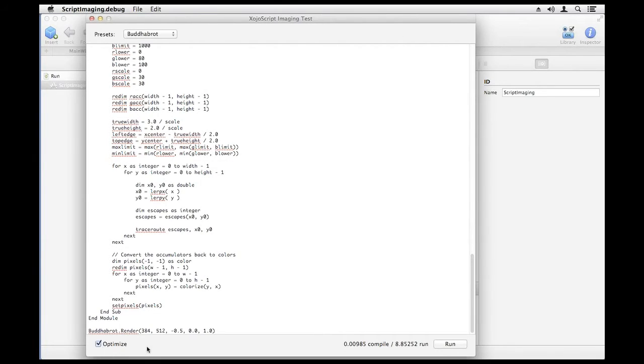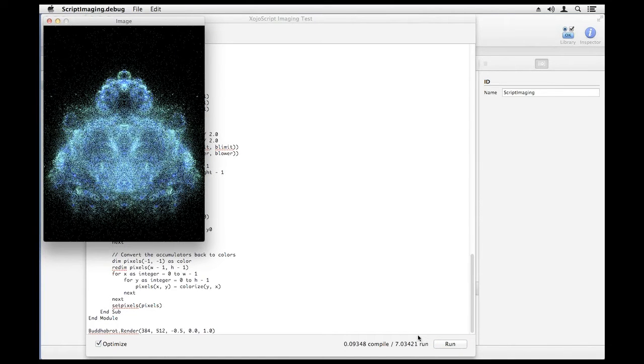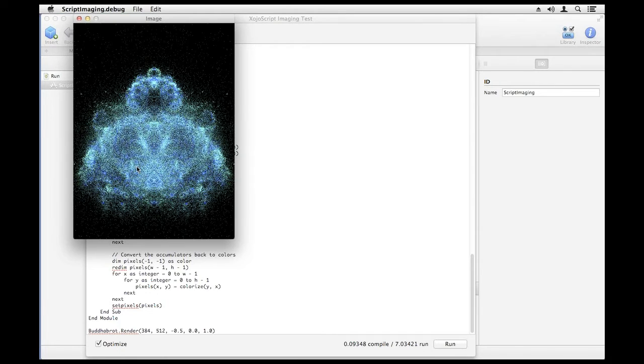Now, when you turn on the compiler optimizations for XojoScript, of which there are various levels, the more you optimize, the longer it takes to compile, but theoretically your code should run faster. We should see that here when I run this. The compilation time should end up being a little bit slower, and the runtime a little bit faster. You can see that it ran almost 2 seconds faster, and the compilation took not even a second longer. But that can make a difference if you're doing a lot of math-related stuff like this, where the LLVM compiler would provide a benefit.